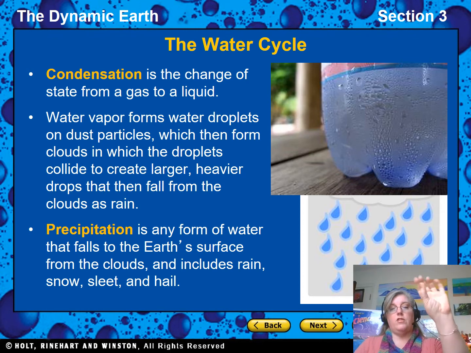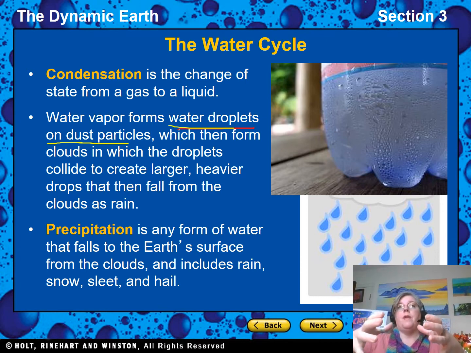That's where it changes from a gas back into a liquid, but that starts as water droplets up in the clouds. The clouds cannot form unless they have dust particles first. Bill Nye does a really cool experiment where he has this great big jug and he tries to set up condensation in it, and it doesn't work. But then he lights a match, blows it out, and drops it in there, and then does it again. It works because then the water droplets can condense on the smoke particles. The water has to have something to condense on to get it started.